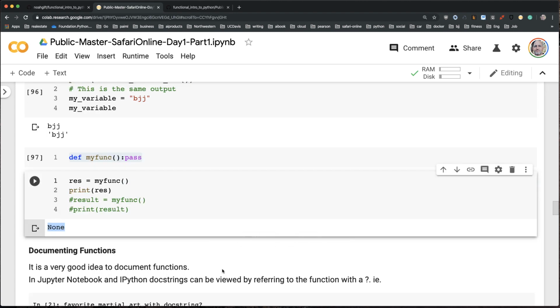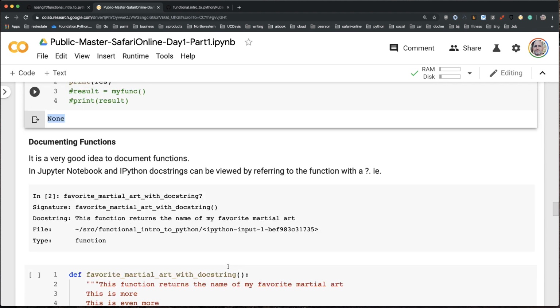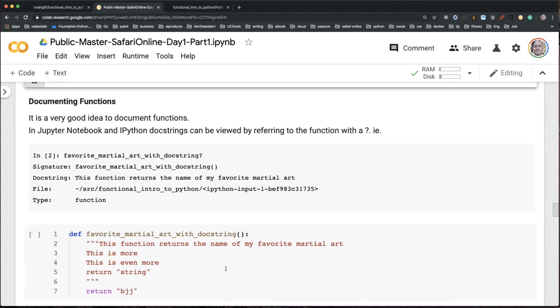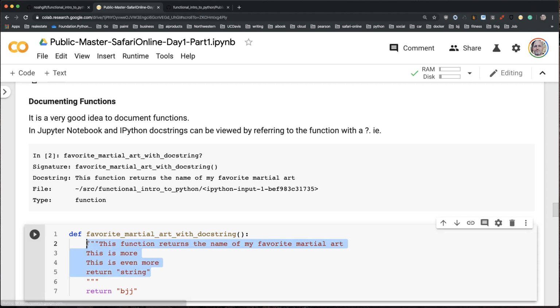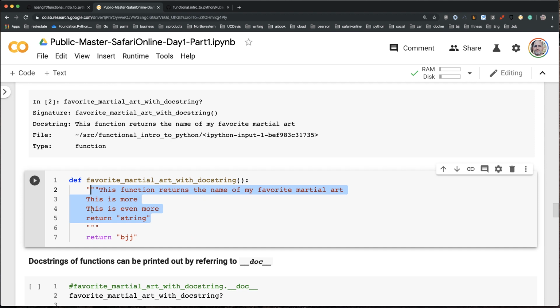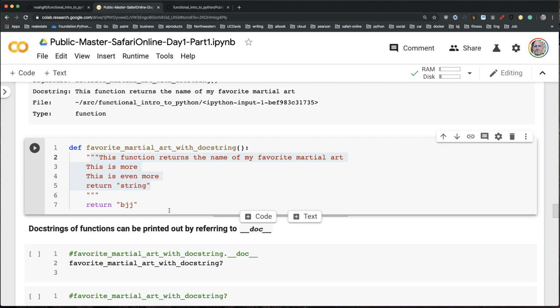So now let's get into making some functions actually do something useful. To start with, we're going to add some documentation to a function. So we'll take that same kind of easy structure we had before, but we're going to put the triple quoted strings in here, right? This is a way of making a string that has many different statements inside. What's fun about this is that I can attach a message to a function.